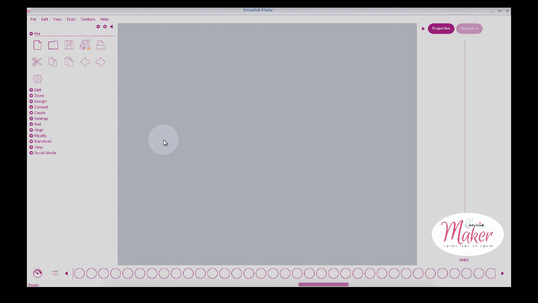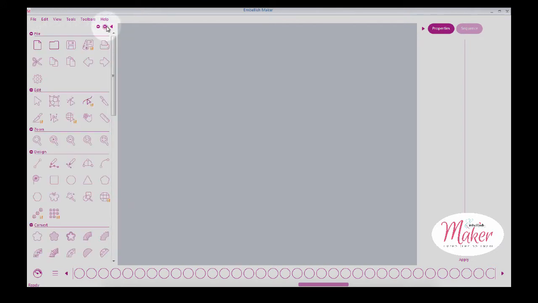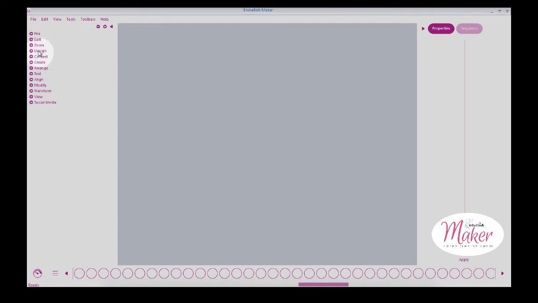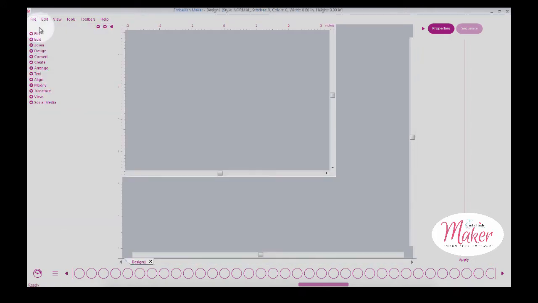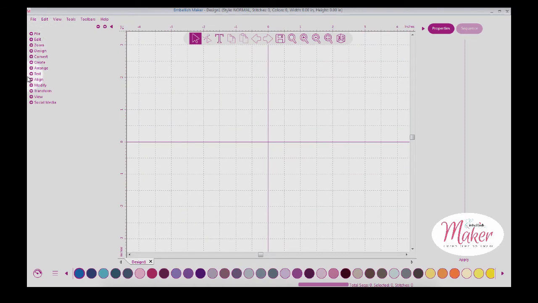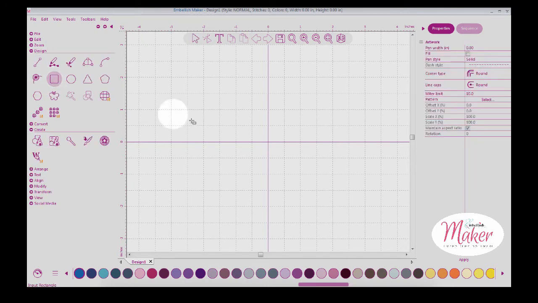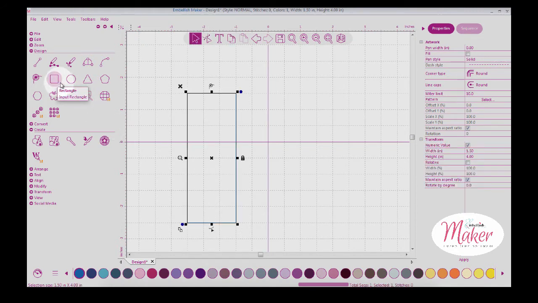In this video, we're going to talk about applying a stamp to a fill design, and we'll also be talking about the tools inside of Create. Let's go ahead and get started. This function will collapse all of the tools on the left or expand them all. We're going to collapse them all and simply open File and a New Page. Next, we're going to go under Create, and we'll talk about Design. I'm going to draw a simple rectangle using the Rectangle or Square Artwork tool here. I'm also going to go in and fill it with color.